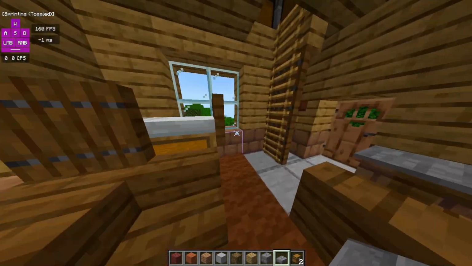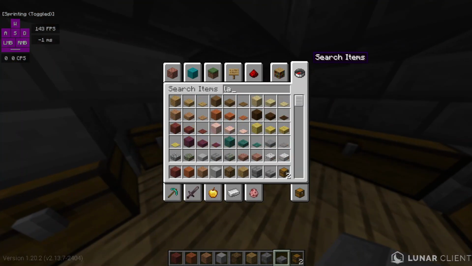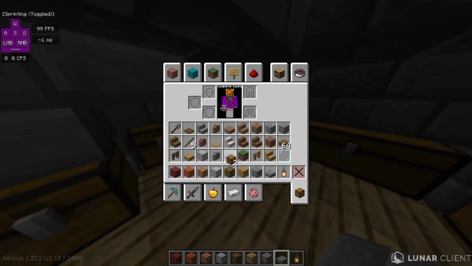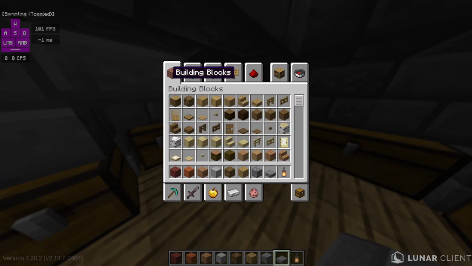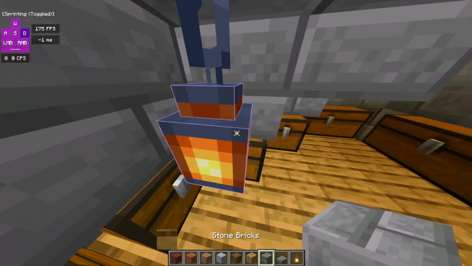So yeah, we have a nice inside, and then we go up into the attic. It's quite dark in here, so we're going to have some lanterns, because lanterns give a cool vibe, especially in an attic setting. Let's do that. That fills the whole room, and it sort of feels like it's not really in the way.